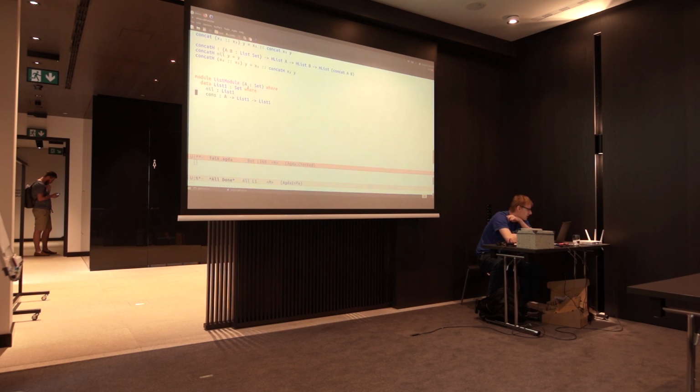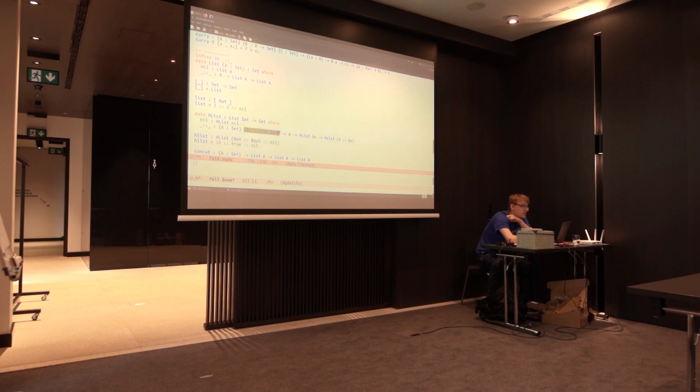Also, notice that if you have a parameter, this A will scope uniformly over every constructor, and you have to write list A. I cannot say here list something else. For indices, they are not bound, and if I'd like to refer to this list set, I need to quantify over it.